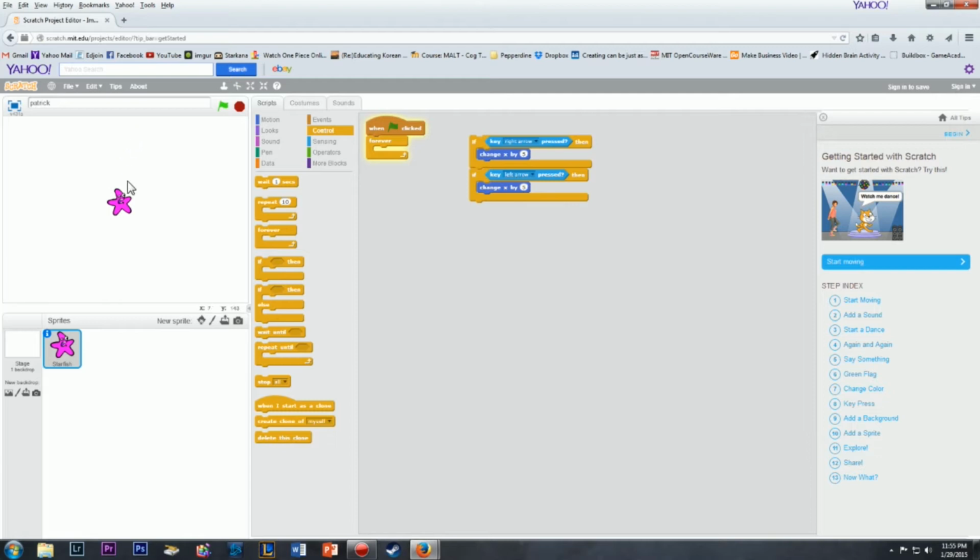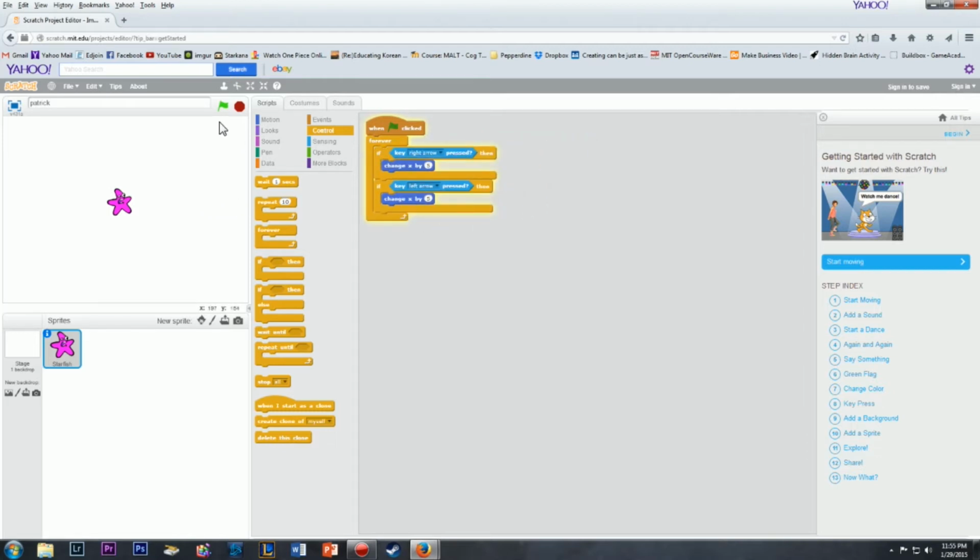If you look at the grid, this is positive, and this is positive. If you're changing by 5, again, no matter which arrow you press, right or left, it's going to keep on moving by 5. So let's try it. It's on. I'm pushing the right arrow, it's going right. I'm pushing the left arrow, it's going right. Just as we expected. Now, how do you think we can make this guy go left?